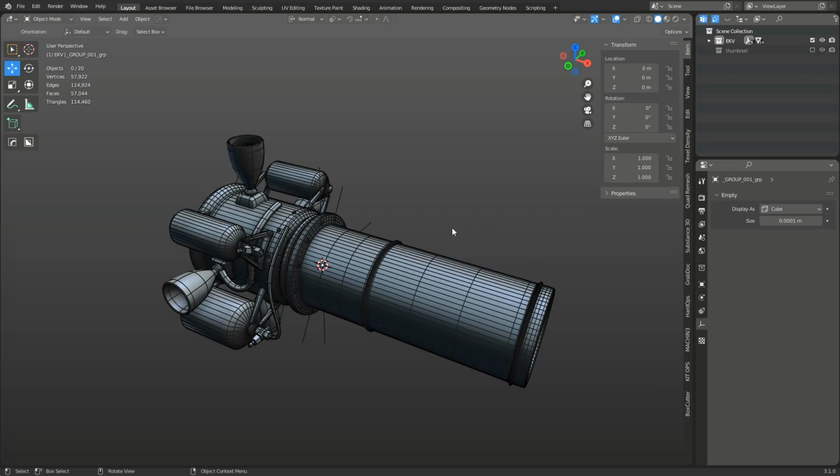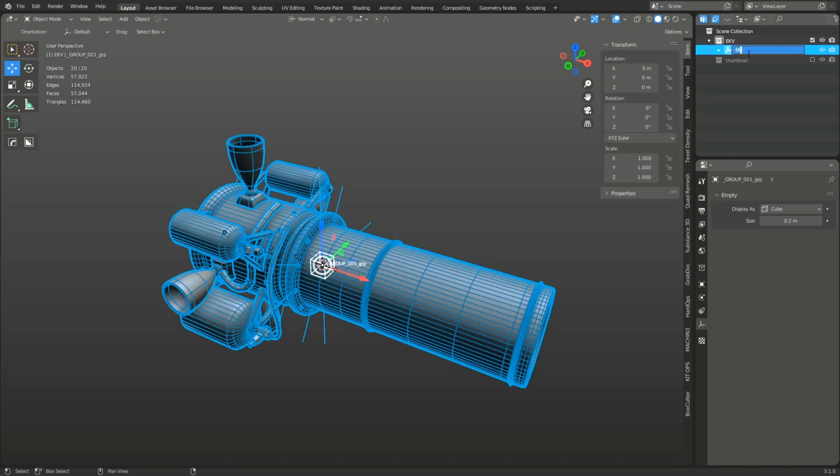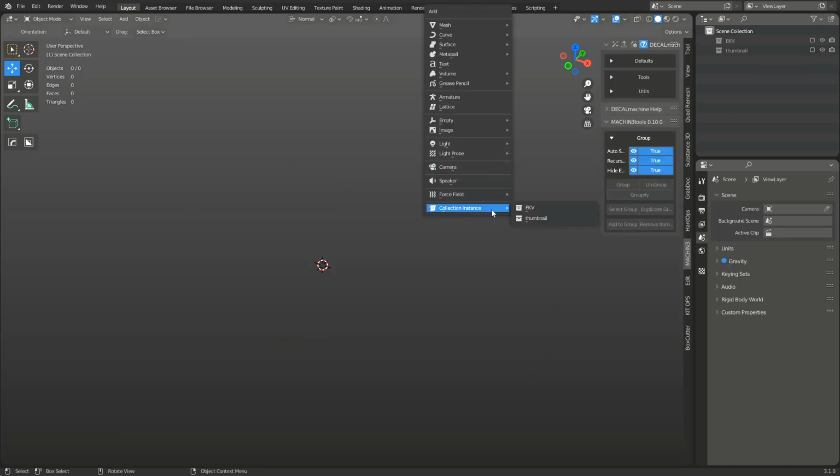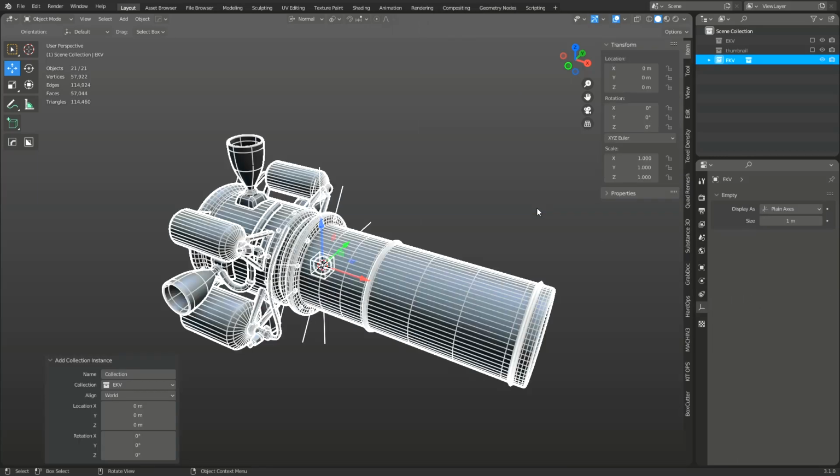Nonetheless, this is pretty much good to go at this point. I want to go through here, and this group, I'm just going to rename EKV. And you'll see that it's underscore EKV underscore group. That happens automatically. Nothing you can do about that, okay? All right, so that's done. Now I can press Shift A, create collection instance. And you'll see we have an EKV collection. I can go ahead and create that as well.